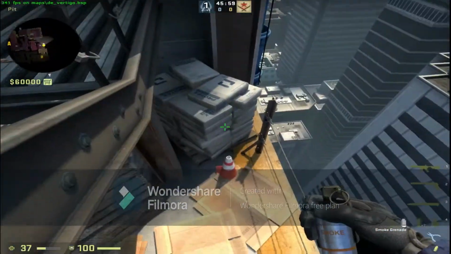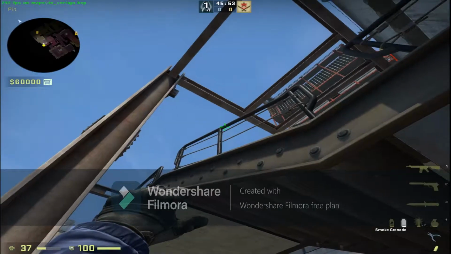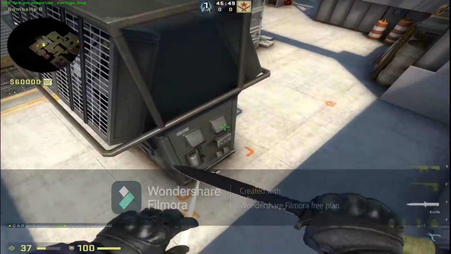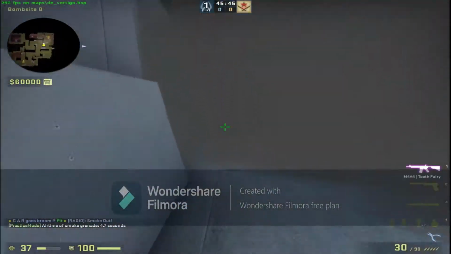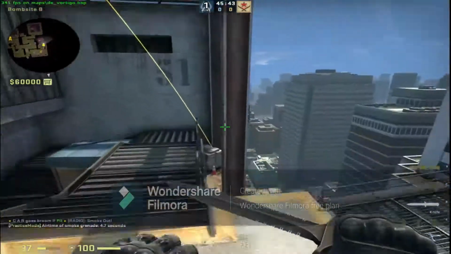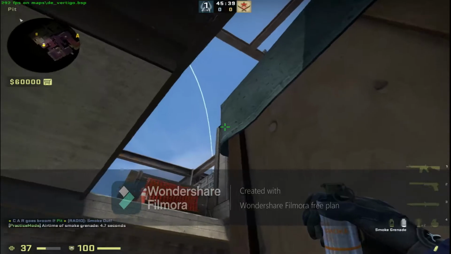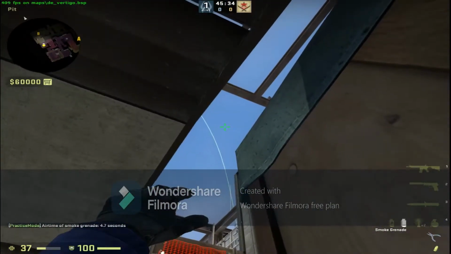So for the first smoke, you get into this sandbag, aim to the right a bit from this pole, aim to the right, throw. Now block it off, no gaps. Next smoke is you get into this box position here, and you aim so your thumb is over here.